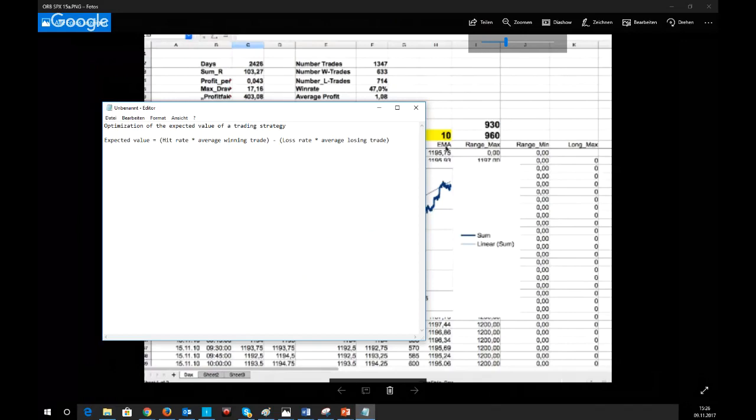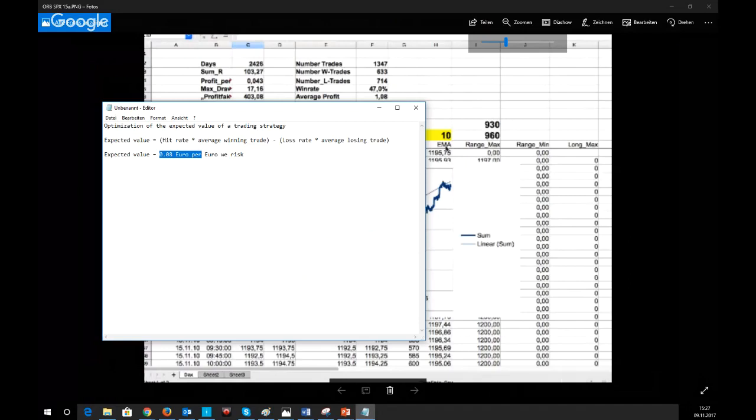Meaning nothing more than, let's say you have a positive expected value in a trading strategy, meaning you're making money with a basic strategy already. And now imagine, 8 cents per euro risk. So that means nothing more than, let's say you're risking 1,000 euros. You multiply 1,000 with 8 cents here. And so what you get out of this is that you're making on average 80 euros per trade.